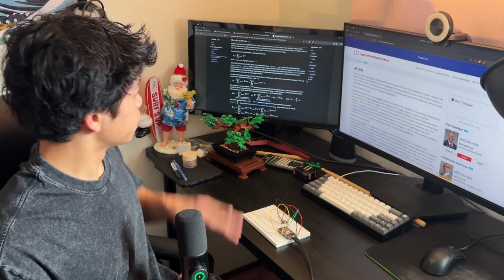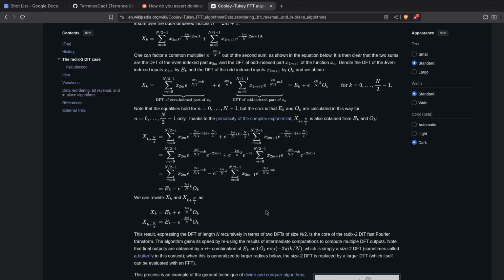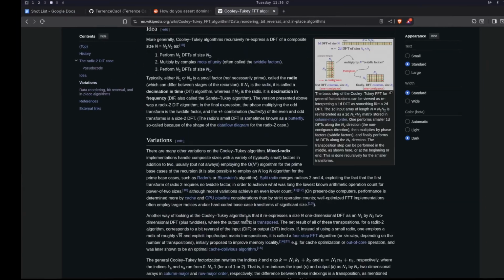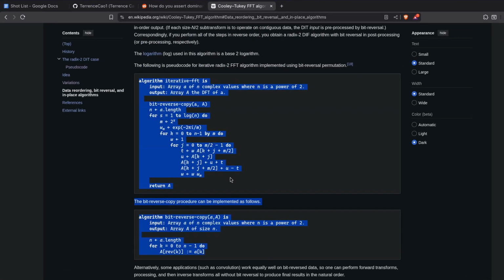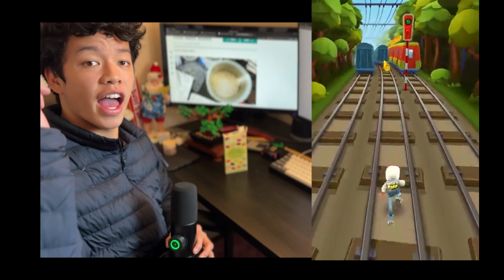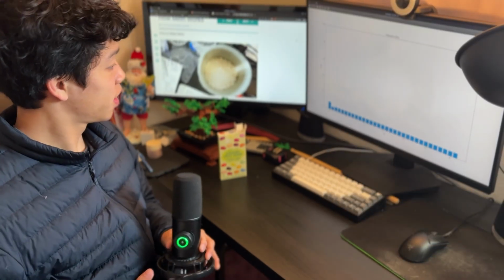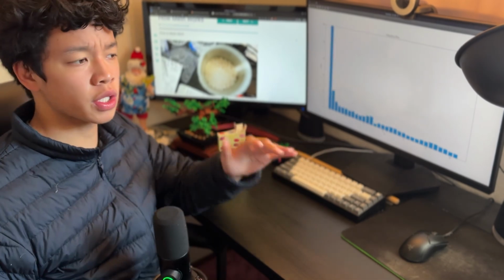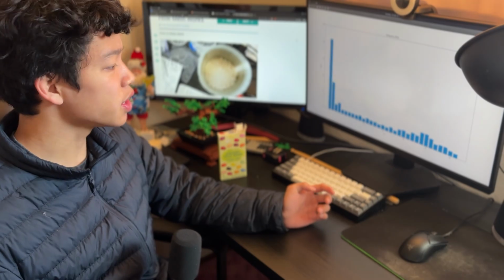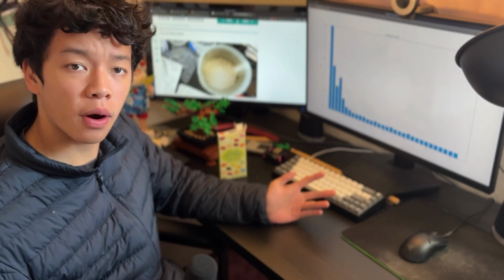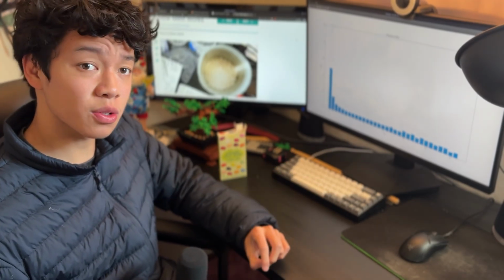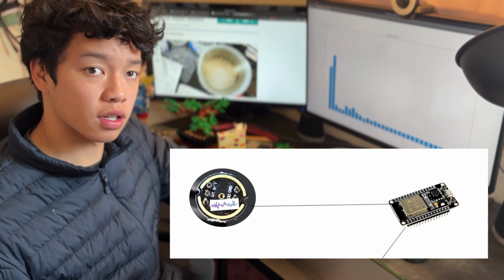So the algorithm we're gonna use is this. Yeah, is it cooked, bro? What is this? Oh, okay, well good thing there's pseudocode right here for me to just copy and implement. And boom. So we got this thing working. Using the pseudocode on Wikipedia, it wasn't hugely difficult to get the algorithm itself working. The hard part was getting it to interact nicely with the gather audio data task.